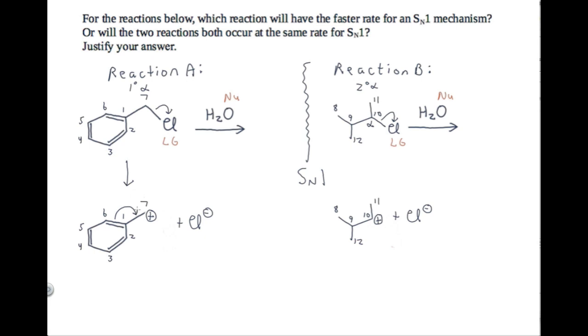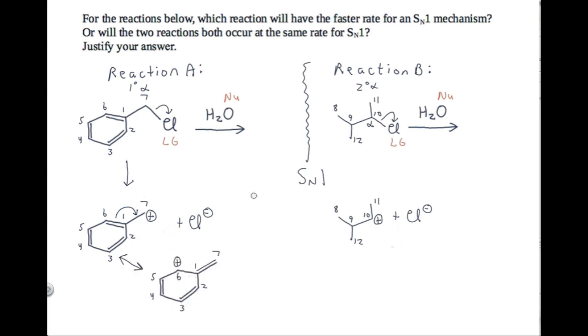So here's what the electron pushing arrow would look like. By the way, notice that this arrow is wrong. You should not draw the arrow pointing directly to carbon 7. Instead, it should point to the bond between 1 and 7, because that's how you show that you're forming a pi bond. The way to show that you're forming a pi bond is to show the arrowhead pointing between the two atoms. So that gives us another resonance structure.